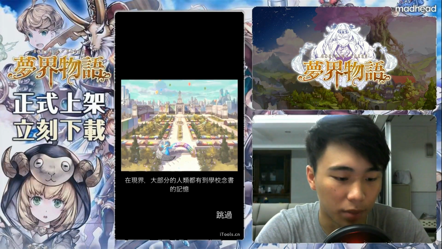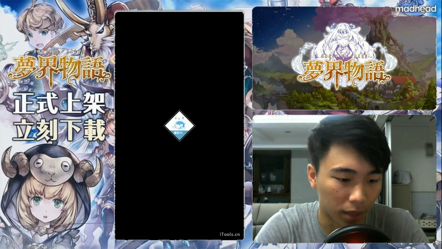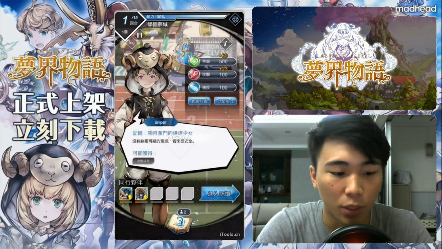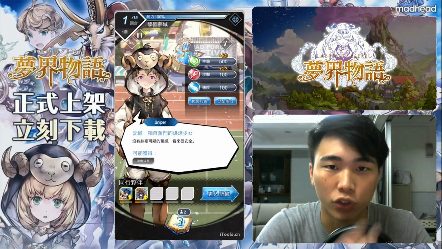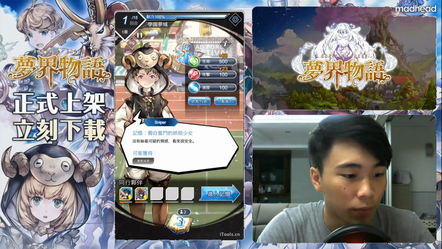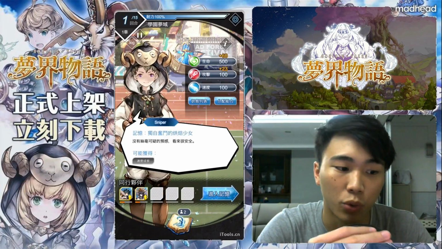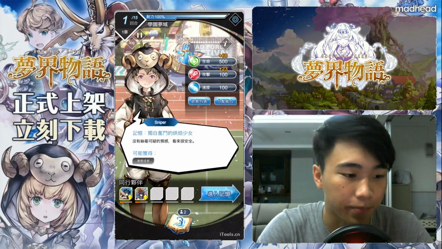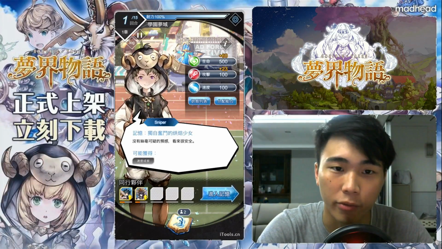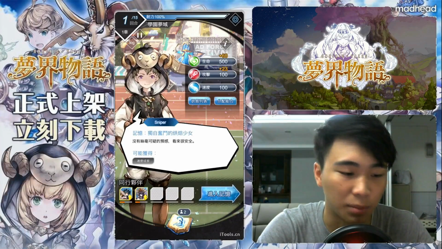Okay, so this is pretty much the intro of this TP quest. So okay, blah blah blah. Let's get into it. So you can see 1/3. So there are 3 chapters of this entire TP quest. Right, so top left hand corner you can see round 1 out of 15. So one chapter has 15 rounds for you to rack up as much stats as possible.